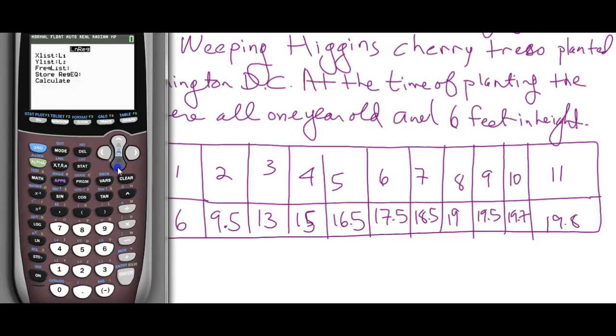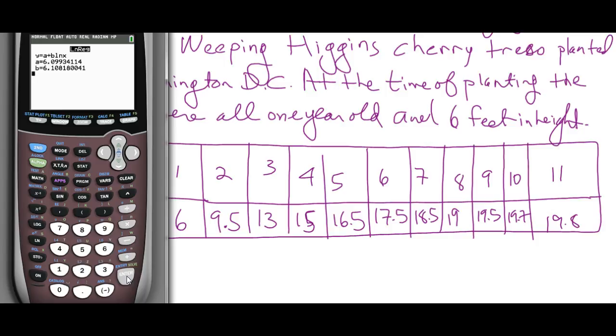Store regression equation. So you can go alpha F4 enter or vars y vars enter enter. If you have the 83, just do ln reg. It'll have an open parenthesis. Just go vars y vars enter enter. Put in a y1. So if you got an 83, you're looking at ln reg bracket y1 bracket. If you have an 84, you're looking at this. Go down here, hit calculate. And it runs it. Now it gives it to you in the form A plus B ln x. And that's how we want to write it.